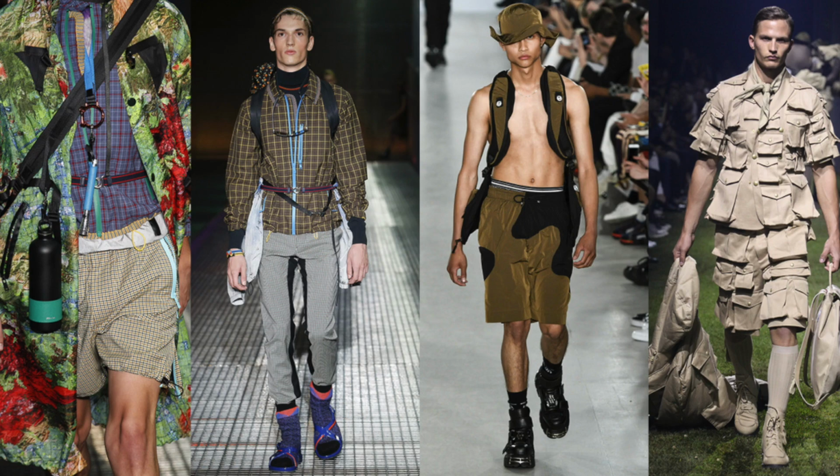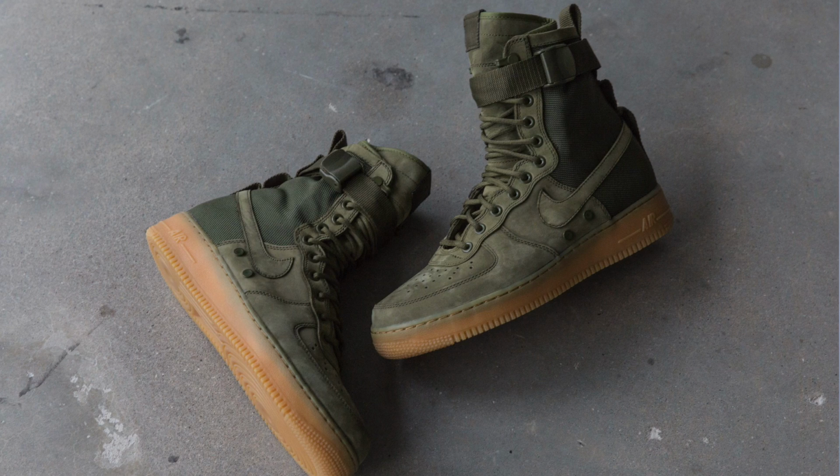The next trend that I've been seeing a lot, especially late 2016 and definitely going to carry on to 2017, is a lot of military, hiking, and outdoor inspired aesthetics and clothing, and you can already see it in a lot of stores today. Like Nike released some military inspired Air Force Ones, and there are outdoor inspired field jackets by Zara and H&M. So this is definitely a trend that's going to be coming in strong in 2017, something that I like, especially field jackets. That's one of my favorite styles of jackets, so it's definitely a good pickup for spring.